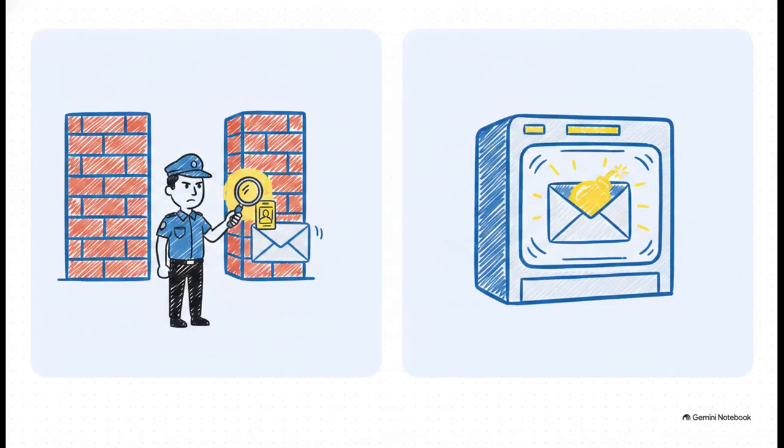Now, here's where a lot of people get a bit confused, but the distinction is actually pretty brilliant. Think of a standard network firewall as the guy guarding the front door of a building. It only checks your ID and your basic pass, basically asking, are you allowed to enter? A WAF, on the other hand, acts way more like a polygraph test. It doesn't really care if you have a pass. It looks at your behavior and asks, is what you're holding inside actually malicious? They definitely don't replace each other. They do two entirely different jobs, protecting completely different layers of the enterprise.